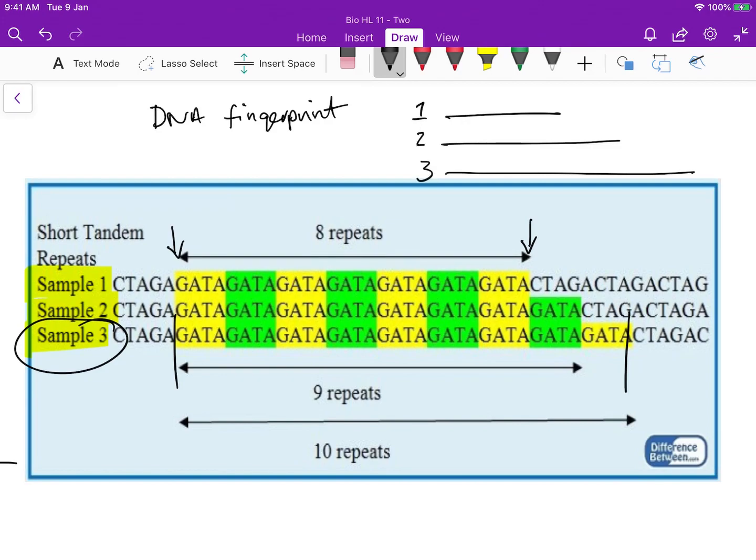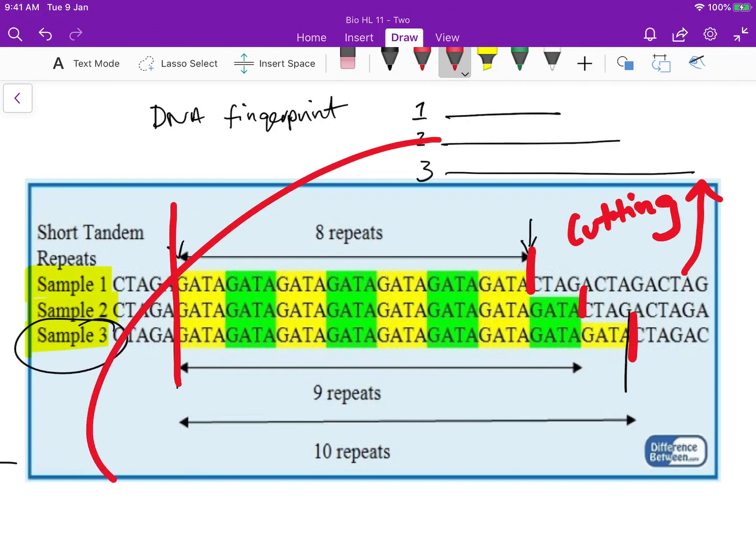And so what they do with DNA fingerprinting is they use enzymes to cut. It cuts at a particular point. It will recognize a particular sequence, and it's like a pair of scissors. So the cutting leads to different lengths of DNA in different people because they have different numbers of repeats. And then they can separate the strands using gel electrophoresis. They put these samples from each person, and a bit like chromatography, all the samples start at one point and they run them out.